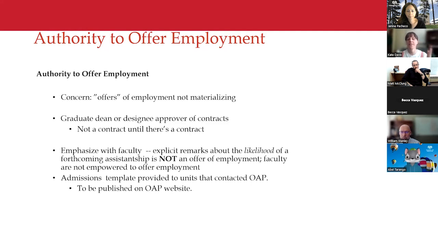So what we want to emphasize with faculty is explicit remarks about the likelihood of a forthcoming assistantship. Like I said, if there is just a conversation between a faculty member and a graduate student, and then that doesn't materialize, the student might think that they have an offer. That is not an offer. So we just want to make sure that there is a really good understanding of what an offer looks like.